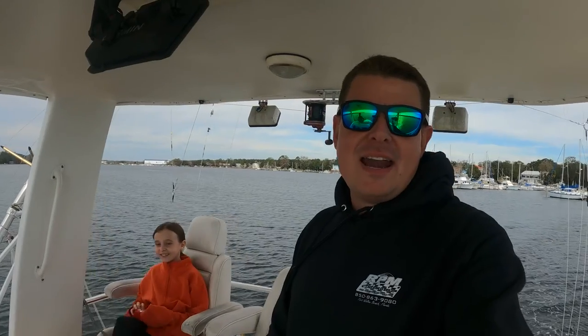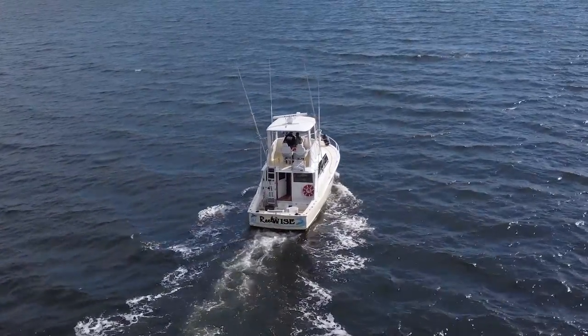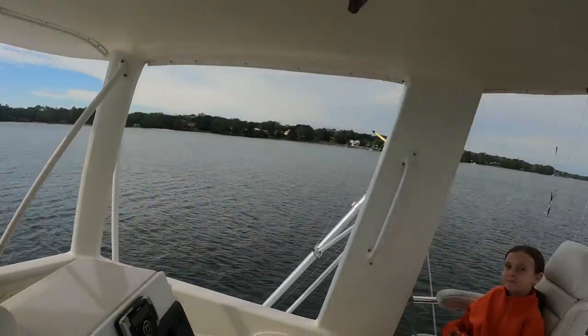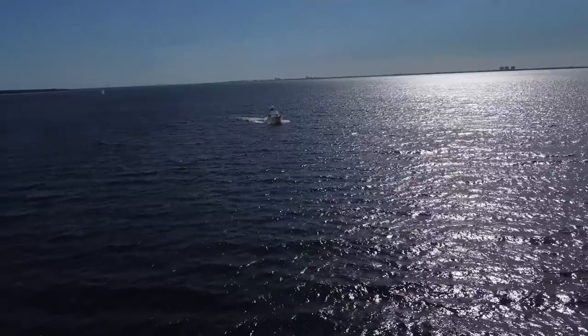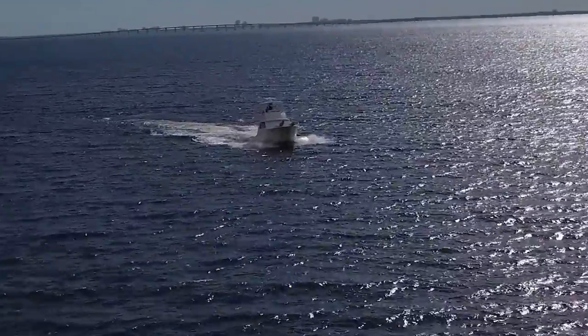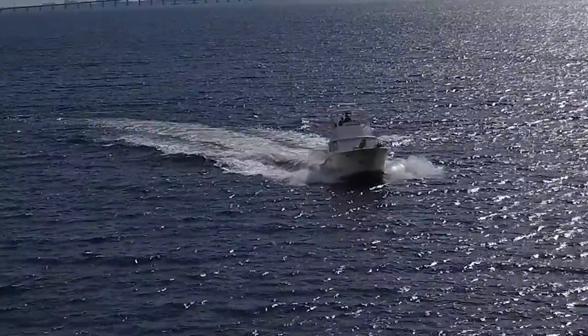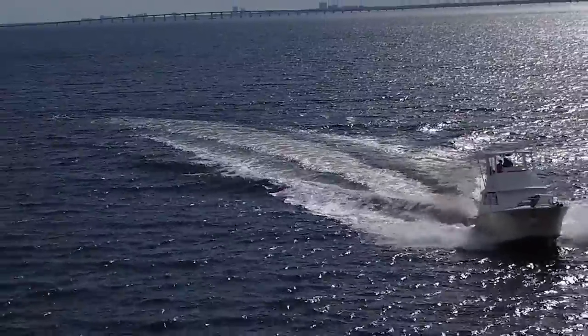That's the boat — I'll do another one around the outside and give you guys a little walkthrough of the old girl. We headed out for a quick spin, a little windy today but we'll make the best of it. We're up at our normal cruise speed and everything seems to be looking pretty good — maybe a little slower than we normally run, but the boat hadn't been running about a month so the bottom probably needs to be cleaned. All systems are doing good.